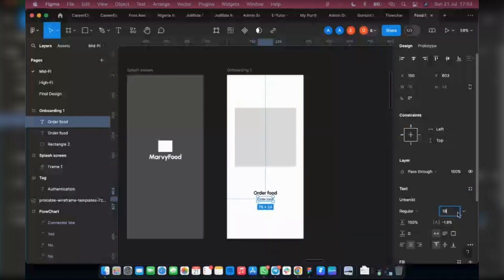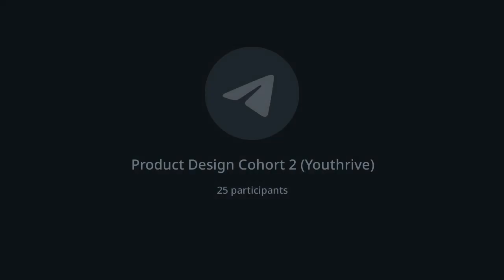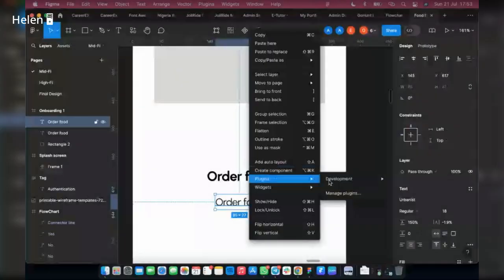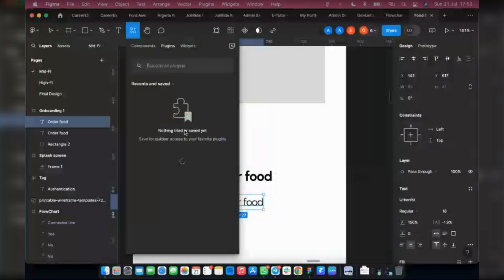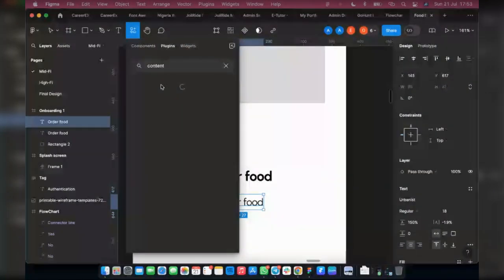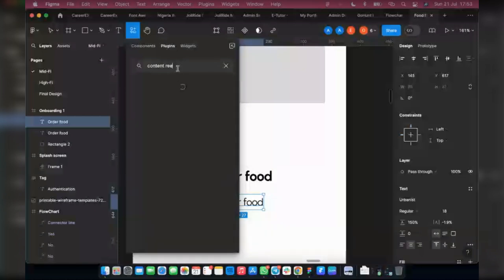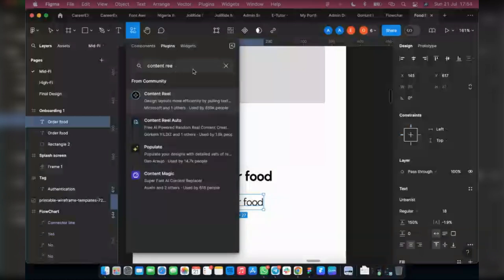And then I'm going to use a plugin that I can use to generate dummy text. So this is how it's actually going to look like as a new user.